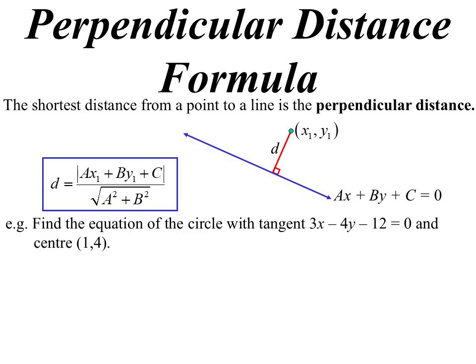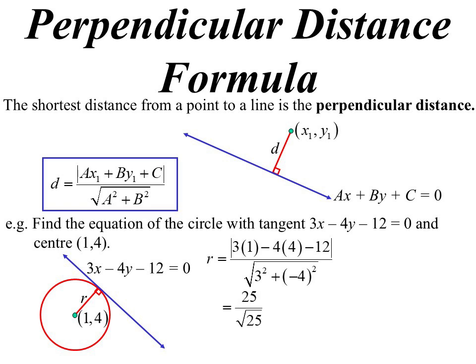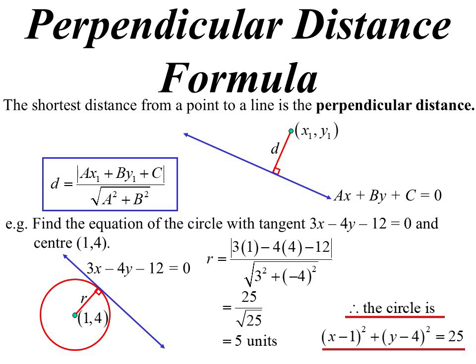We'll do this example. We're going to find the equation of the circle which has that tangent, and the centre of the circle is (1, 4). Alright, so there's my circle, that's (1, 4). It's a tangent, and we know the radius is perpendicular to the tangent, so effectively what we're finding is the perpendicular distance. That will give us the radius. So we'll sub that into the formula, so the general form's on top, substitute in the point I'm interested in, (1, 4), over the Pythagoras' theorem, and we come up with our answer. Well, that simplifies down, doesn't it? That's just 5 units. I now know the length of the radius, I know the centre, so I've got the equation of the circle. (x − 1)² + (y − 4)² = 25.